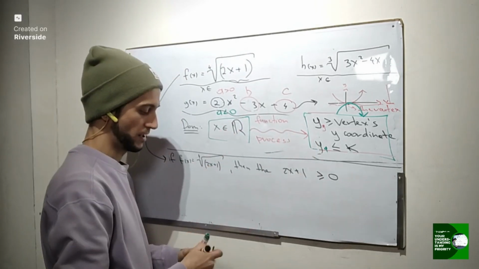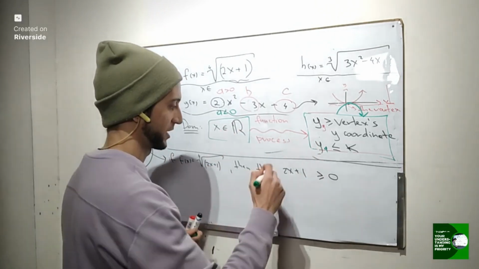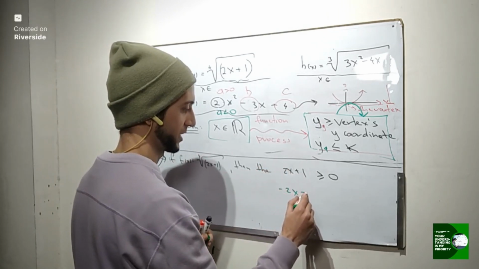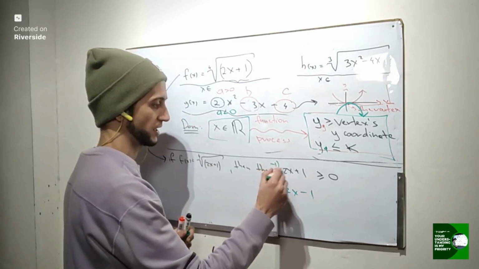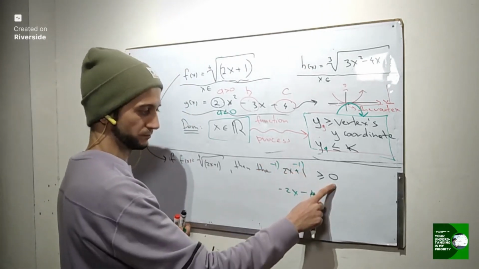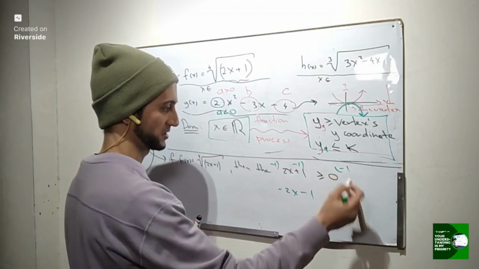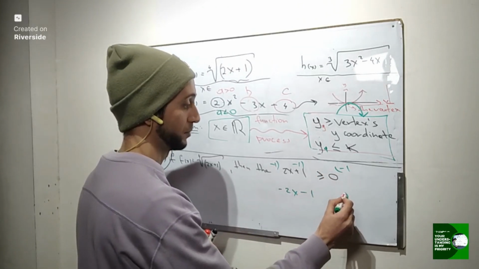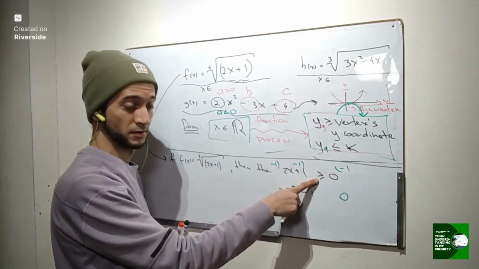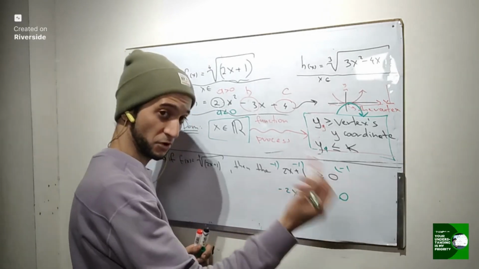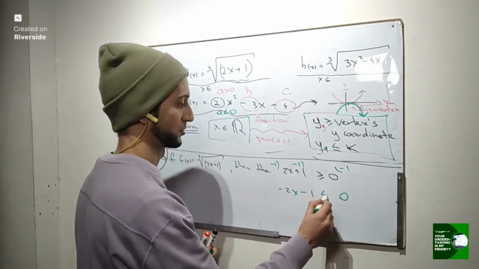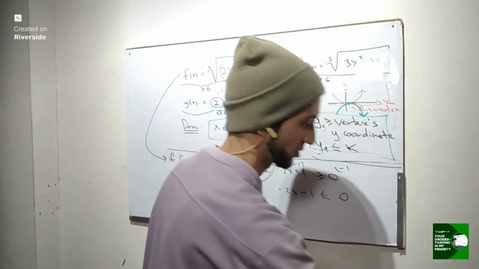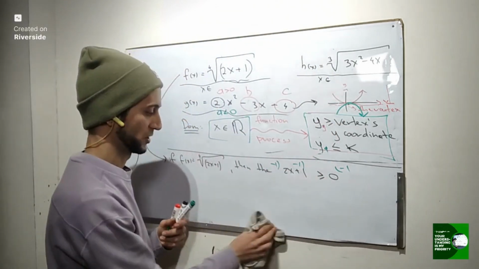So for example, if I have to multiply the left side by a negative 1 and make it negative 2x minus 1, right? If I multiply both sides by a negative 1, I have to multiply the right side by a negative 1, but in this case, 0 will not change. It will still be 0, but the sign will change. It flips. Yeah, it will also get negated. It will also flip to the opposite version of itself. Exactly. So that's the only difference, the only extra thing about inequality compared to equality.